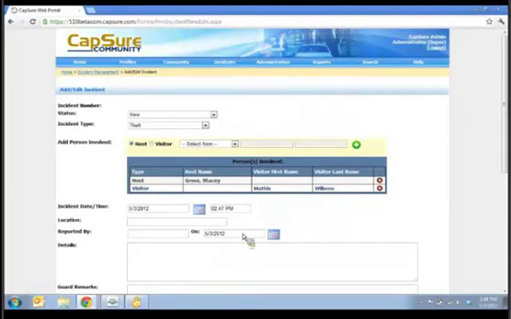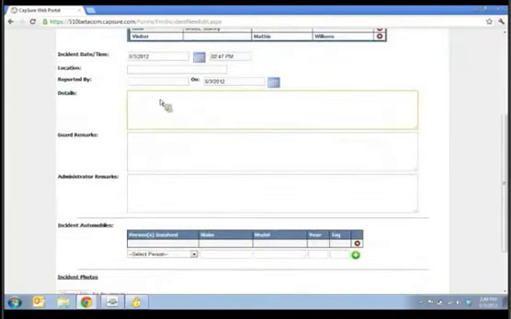Right now I'm logged in as an administrator, so I can add text in here. But I can't, of course, add anything to the guard box. So that allows you to keep those remarks separate for whatever purposes you may need them. If there might be any automobiles involved, then you can select the person associated with that automobile, the make, model, year, and tag number, and hit add, and it'll add them to the list.